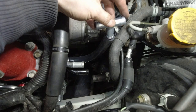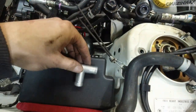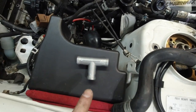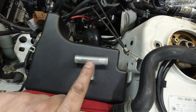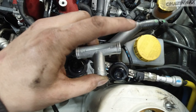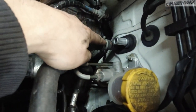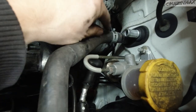This part of the T goes here, so looking at this T, the flow will go this way. It's kind of a smooth flow, and it needs to remain a smooth flow. That hot coolant from cylinder 4 will go in here and continue going out this way. You need to connect this part into the return from the heater core, which is this guy here, the bottom hose. And I removed this upper one to show you how you can tell.